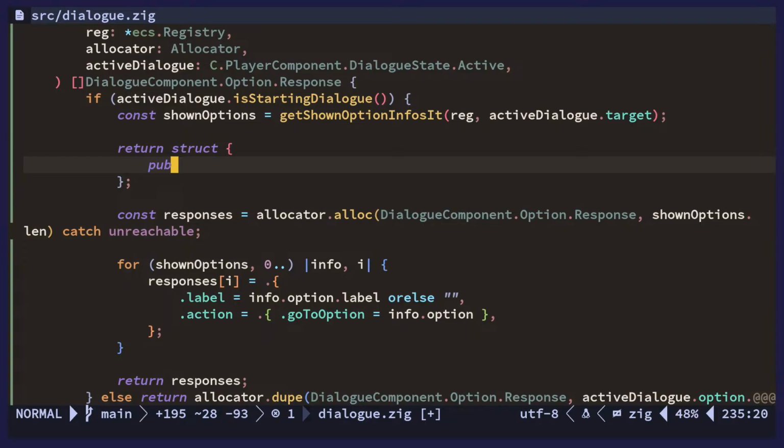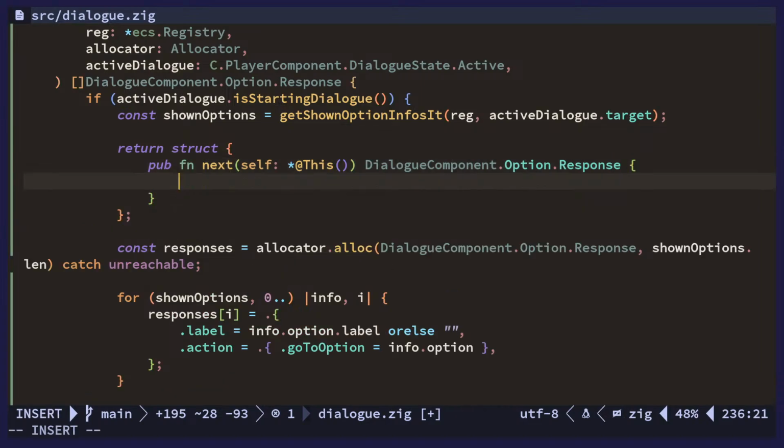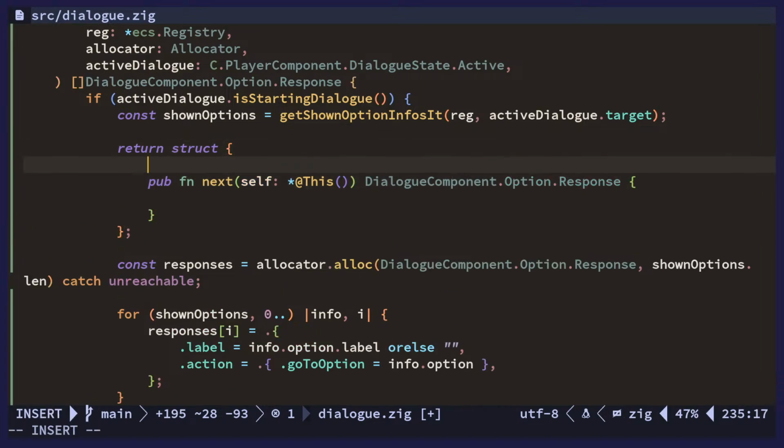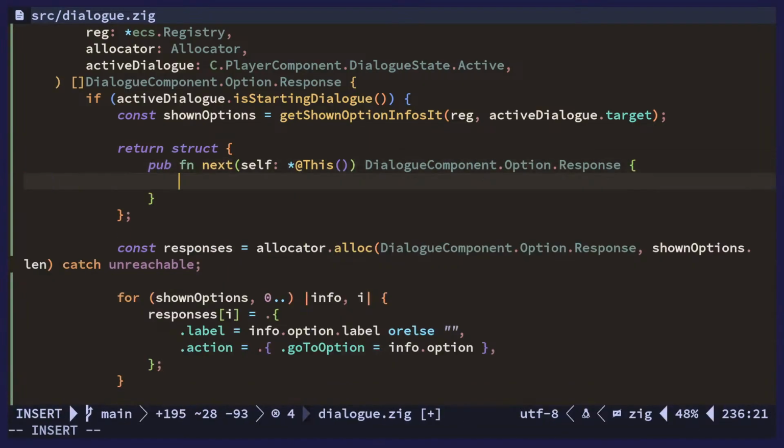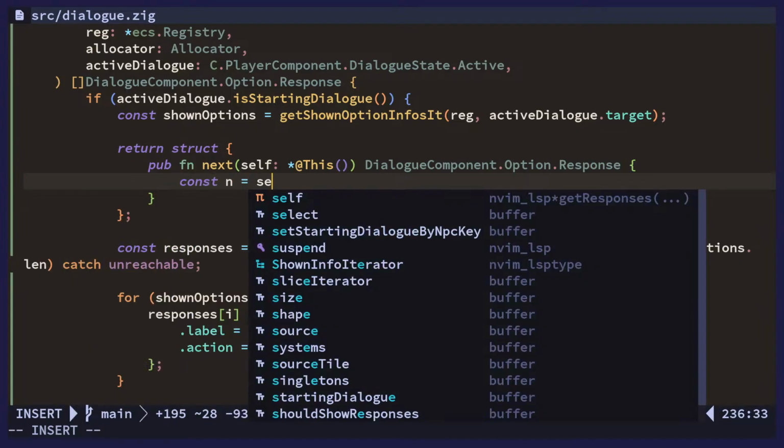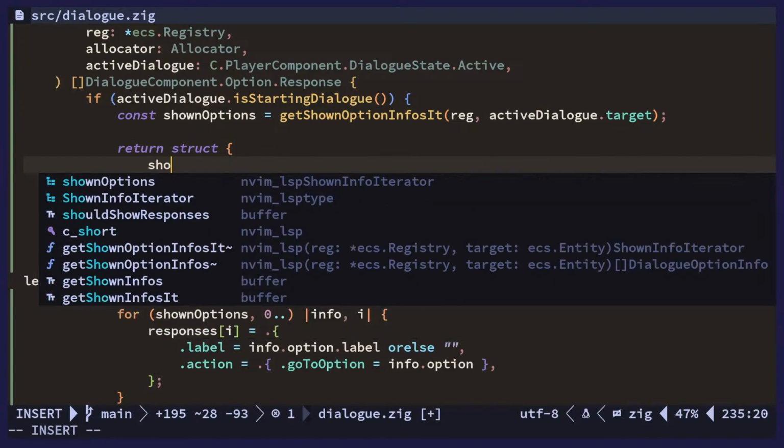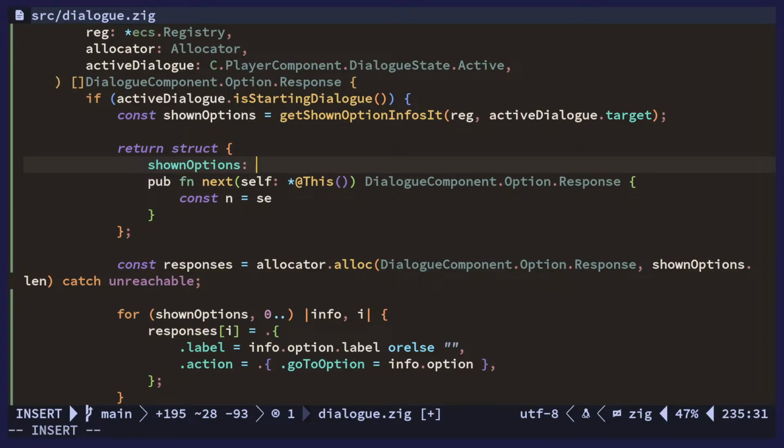So that's the whole issue here. This would be this. We're gonna return now an option response instead. And so, yeah, still need like, well, actually, you know what? We don't even need index now. We can just say next is shown. Let's do shown options is shown info iterator.